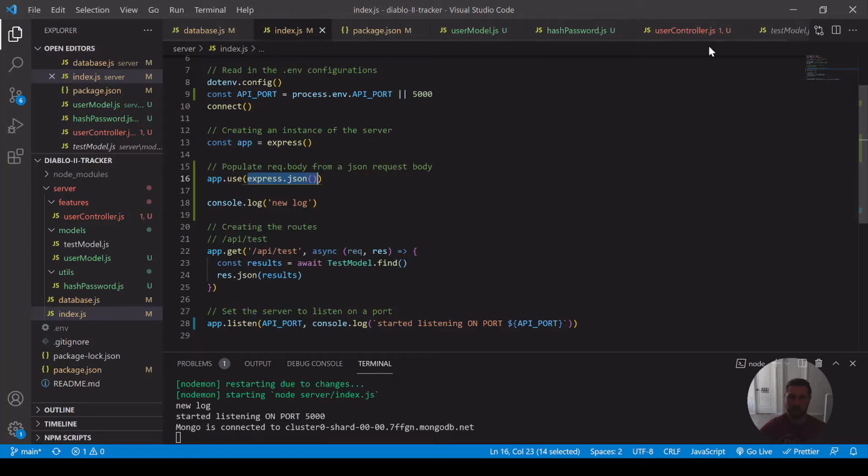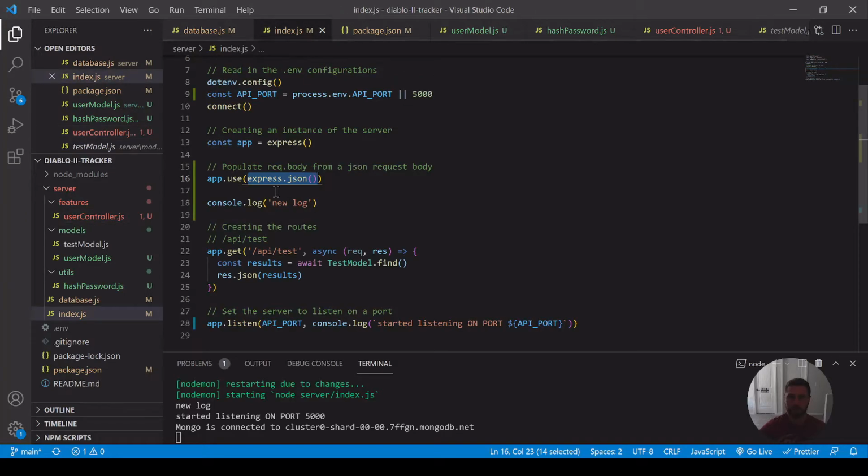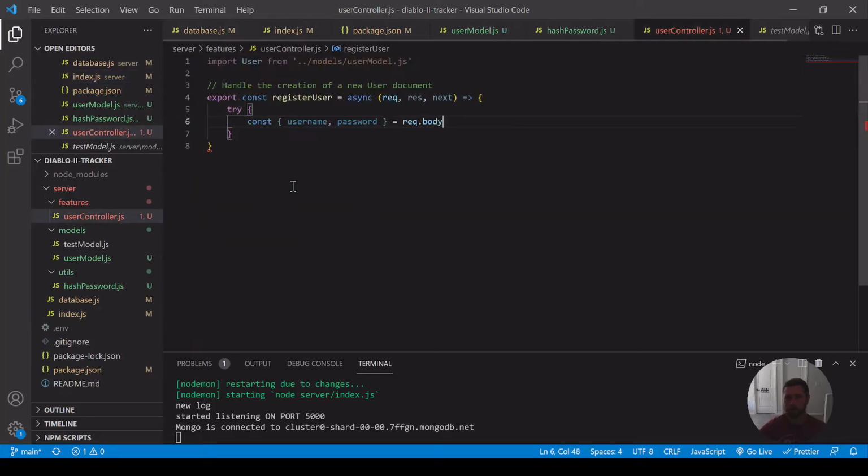So just keep in mind that when you see this request body, it's this express.json that's populating that. So just wanted to make sure I pointed that out, because if you haven't done it before, it is a little bit confusing figuring out why it does that. So in any case, let's keep creating our controller here, and we'll keep going.